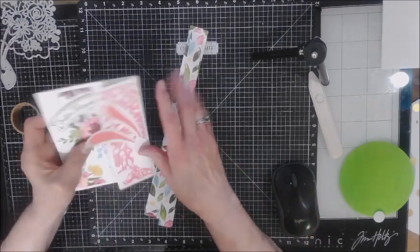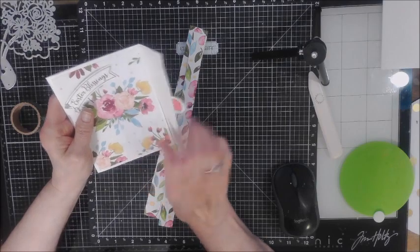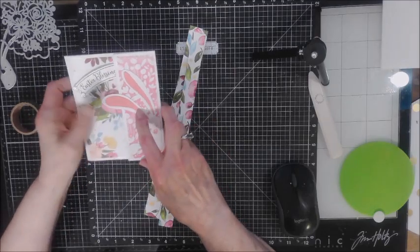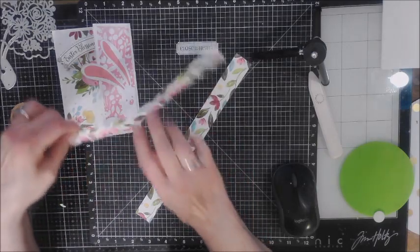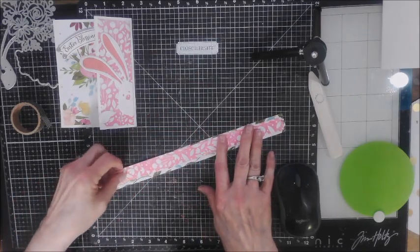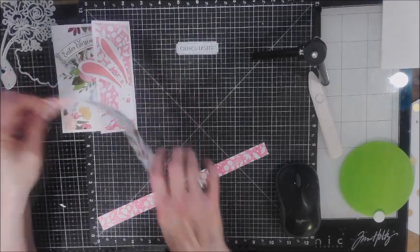Okay, so I think this needs to have a belly band around it. I was going to put Velcro down here, so I shut it here, but when you open it up, you're going to have that Velcro there in this area, and I didn't want it on that, so I decided a belly band would be better. So all I did was wrap around the card to see how big I wanted it, and then I took these two pieces here and cut them even, and I'm deciding whether or not I want to go ahead and do two. This would be better, or if this would be better.